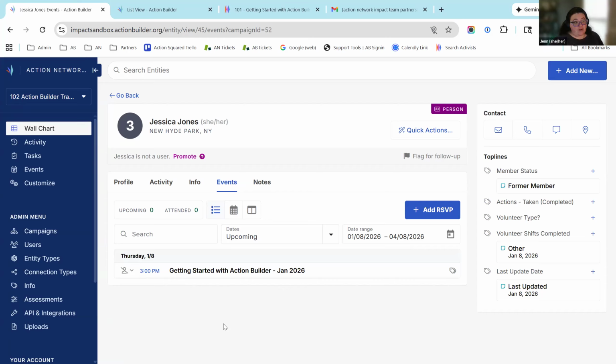On a person's record, that will be under the events tab. And so you'll be able to see, do they have a history of being no-shows? Okay, can we count on them for an event? Why are they no-shows? Kind of what is causing this? What can we do to get them to actually show up? Or is it someone who's reliable, who's at every event? You can see that on the list.